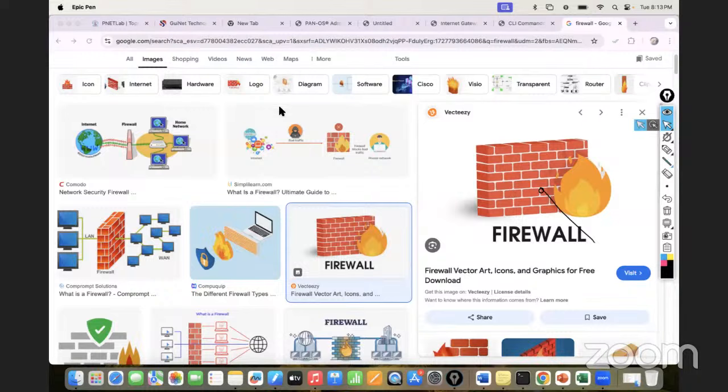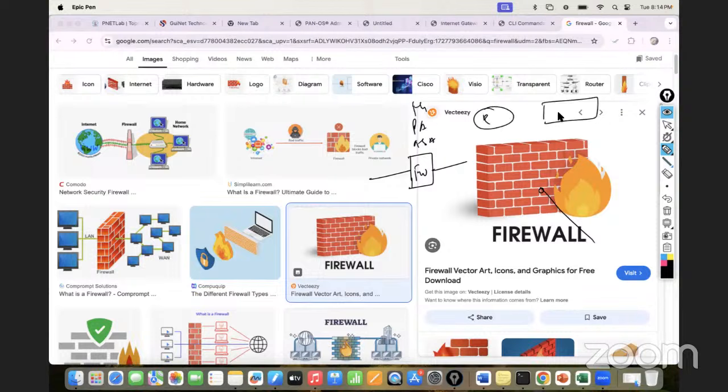Okay, if I want to draw any kind of logical representation, probably I can draw it in this way, and this is going to represent the firewall. It could represent the ASA, Palo Alto, FortiGate, anything. A router will be represented in this way, a switch this way, but a firewall always this way.